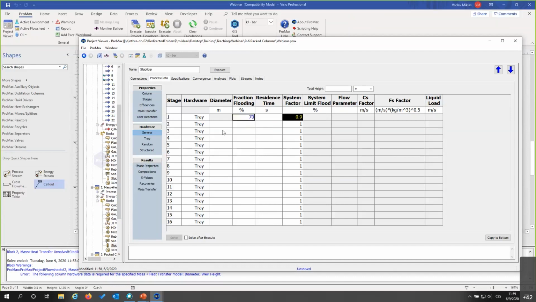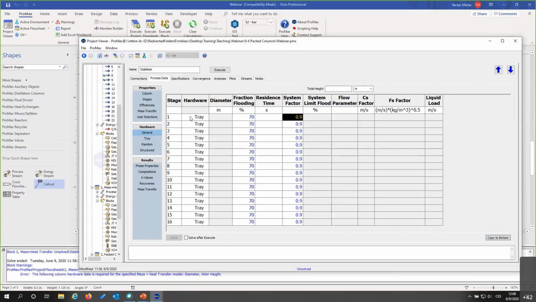What I can do now is select these two cells while holding Control, which will select them both. And then I can use the copy to bottom button here, which will populate the value from the first row into all the remaining rows as well. So this was setting the general hardware.